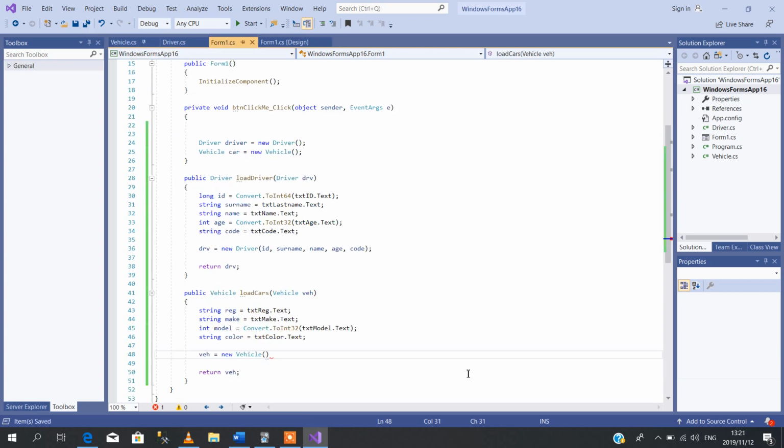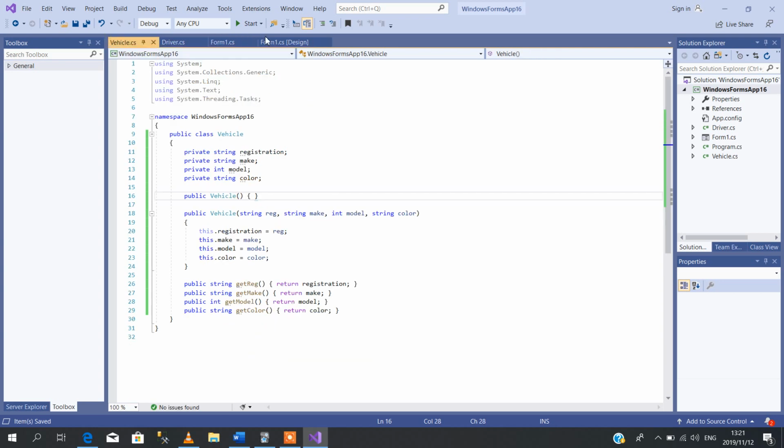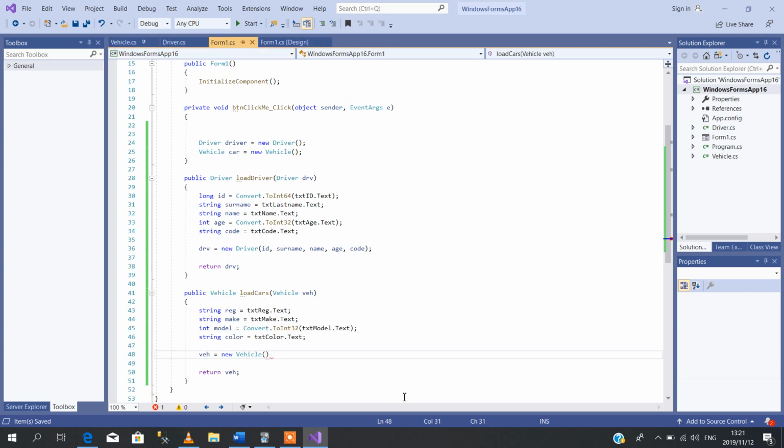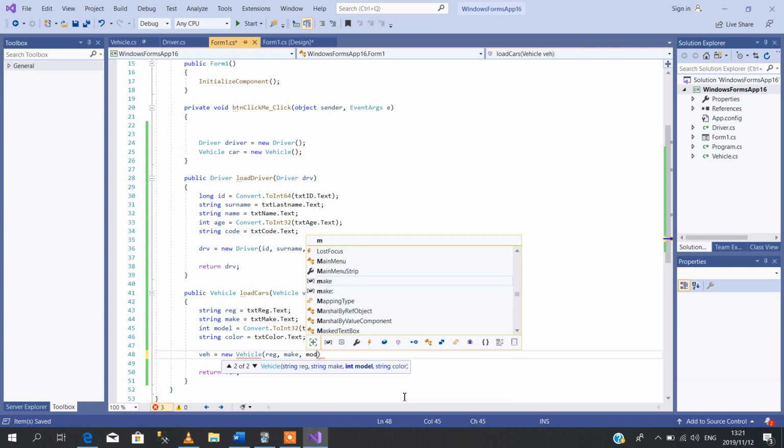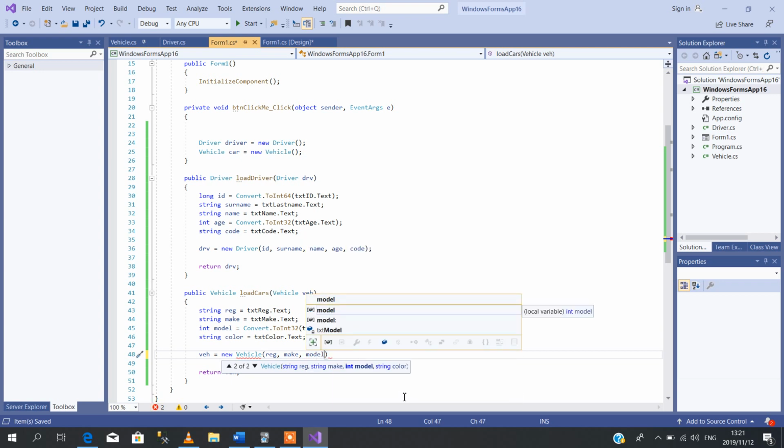On the vehicle, let's see what's the first. It's the registration number, the make, the model, the color. Okay, and then we close that. Save everything.